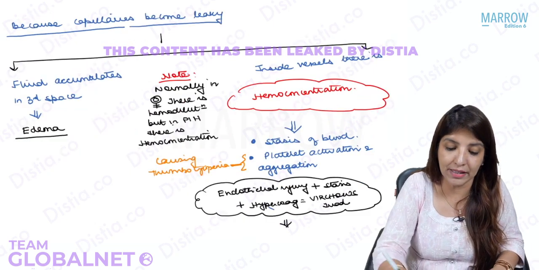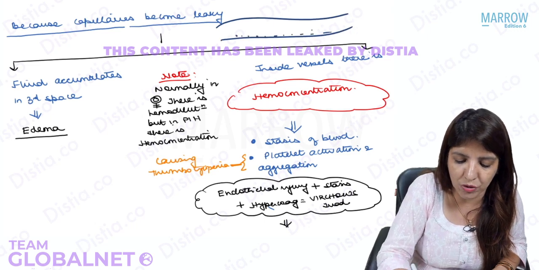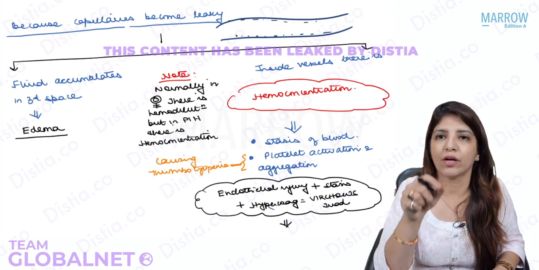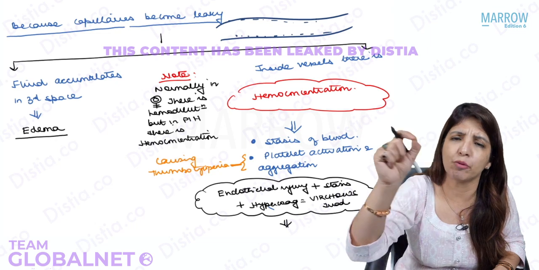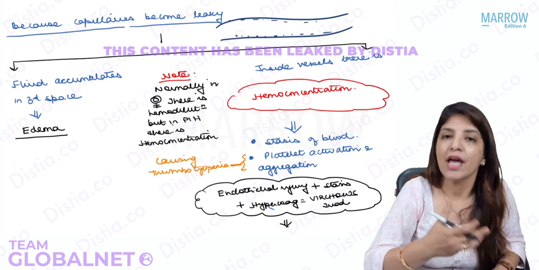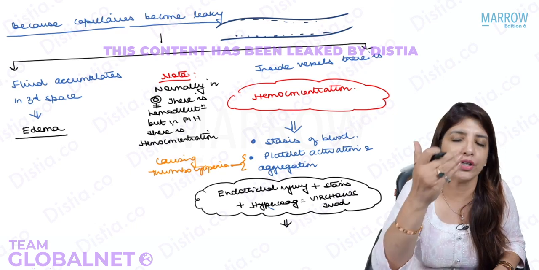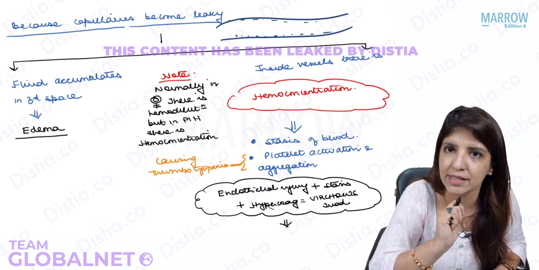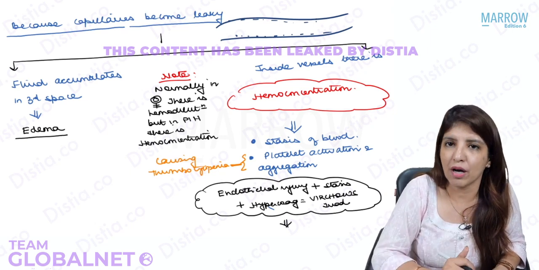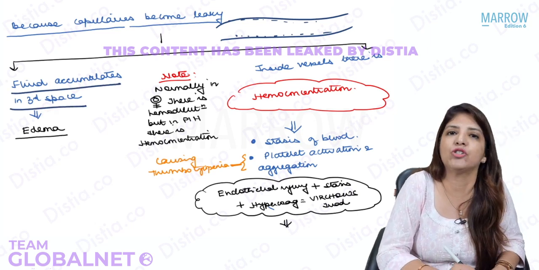Now, what do you understand by leaky capillaries? Leaky capillaries means that tiny holes are made in the capillaries. Imagine that there is a pipe through which water and sand are passing, and you have made small holes in that pipe. That is a situation similar to leaky capillaries. Because of those tiny holes, the water will come out, but the sand particles will remain inside. Same thing happens with leaky capillaries. The plasma is going to come out, fluid is going to accumulate in the third space, and that leads to edema.